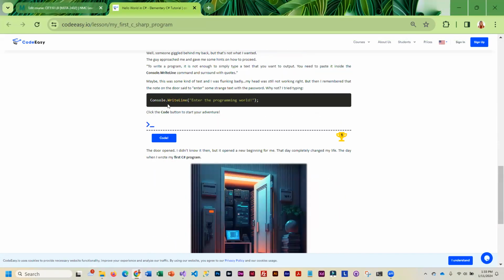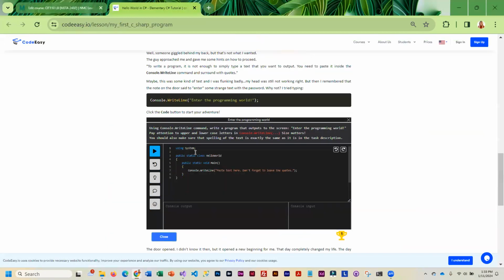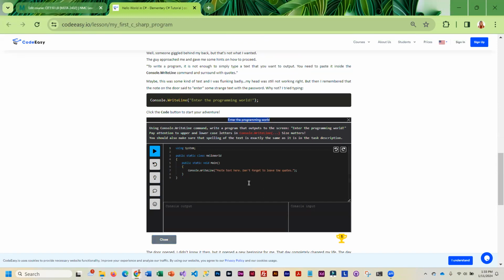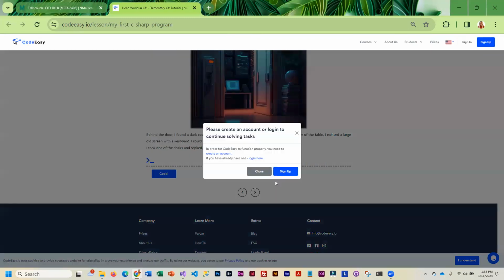And you do not have to complete every coding exercise. Okay, the only ones you need to complete are the ones that I have outlined here. Some of the coding exercises I think are a little too advanced for beginners. Okay, so when you look at it at the top, it'll tell you the name of the exercise. Okay, and then it'll kind of tell you what you need to do.